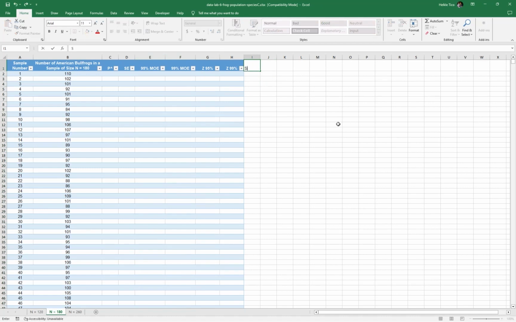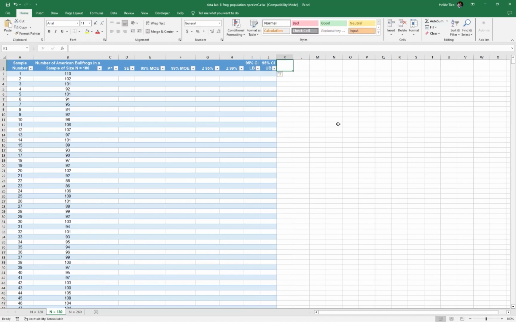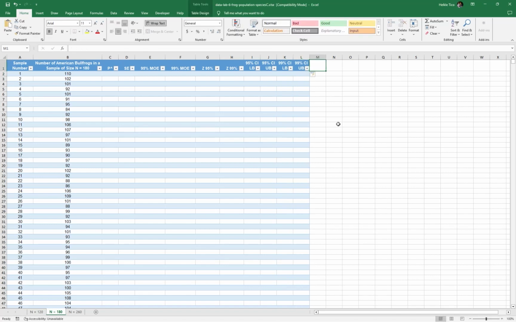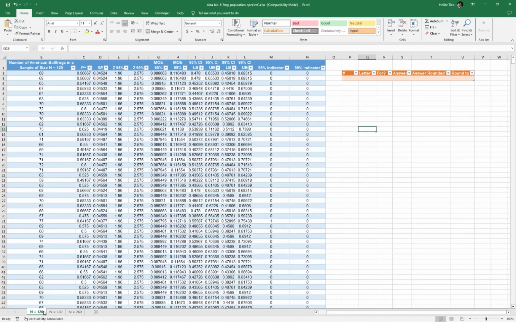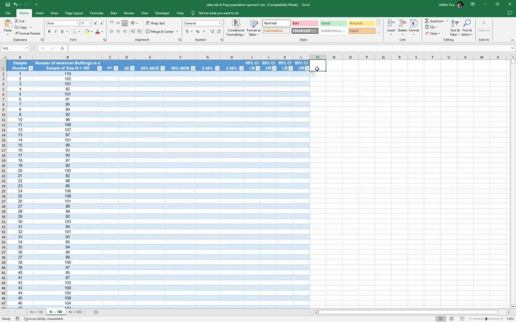We can continue with our upper and lower bounds for the 95% confidence interval, lower bound first, 95% confidence interval upper bound, 99% confidence interval lower bound, 99% confidence interval upper bound. We can also, are we missing anything here? Should be fine. We need the indicators. 95% indicator and a 99%.